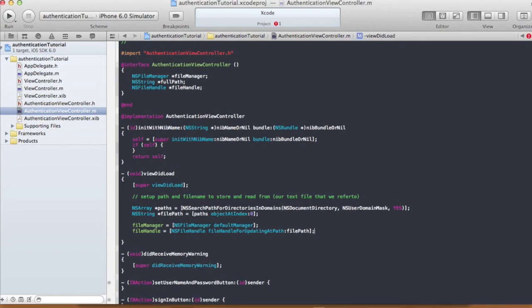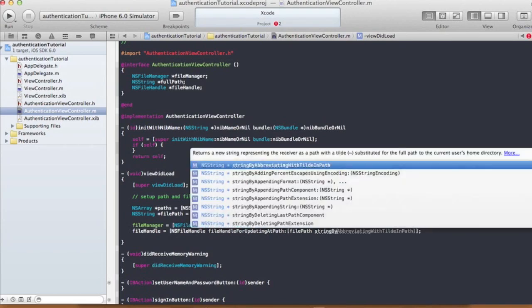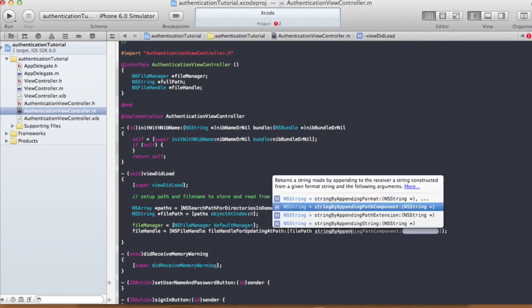Okay, and from there, actually, we're not just gonna stay at that path because that's just the path to the document directory. So we're gonna say filePath stringByAppendingPathComponent.